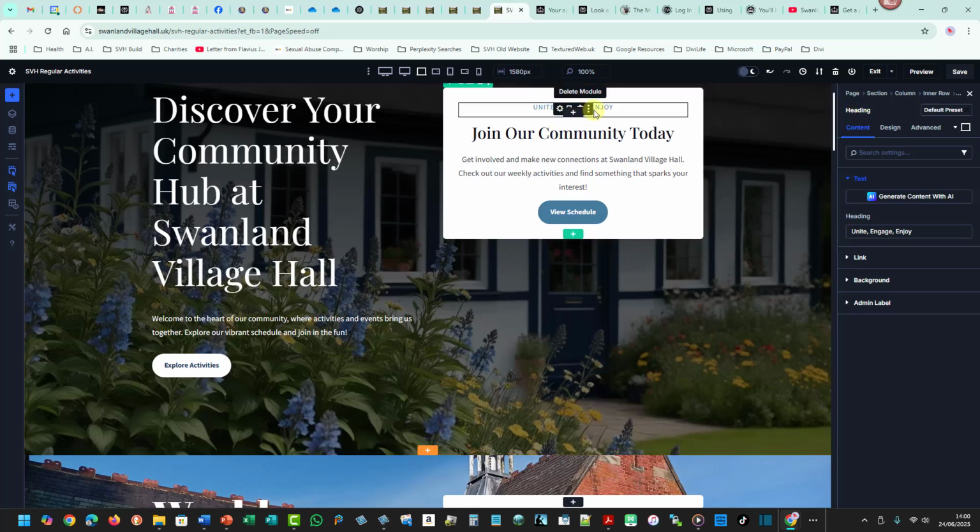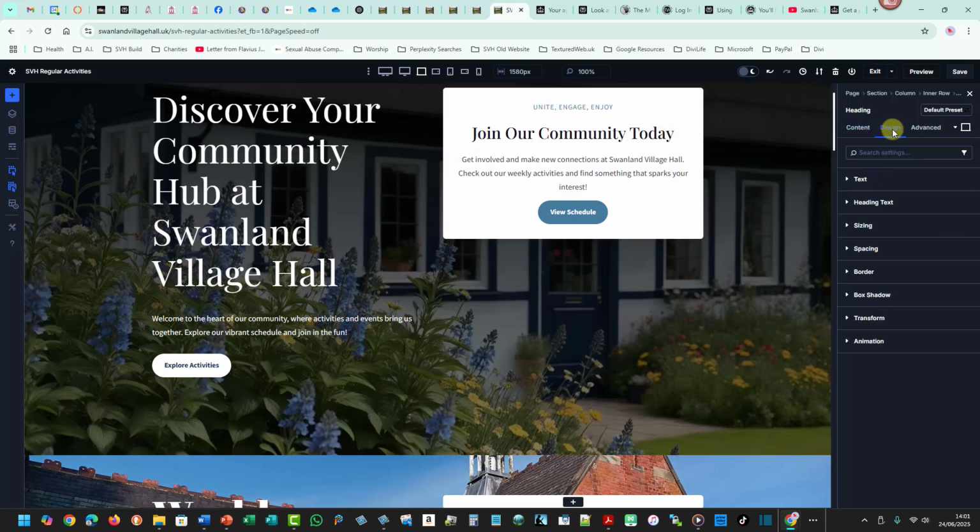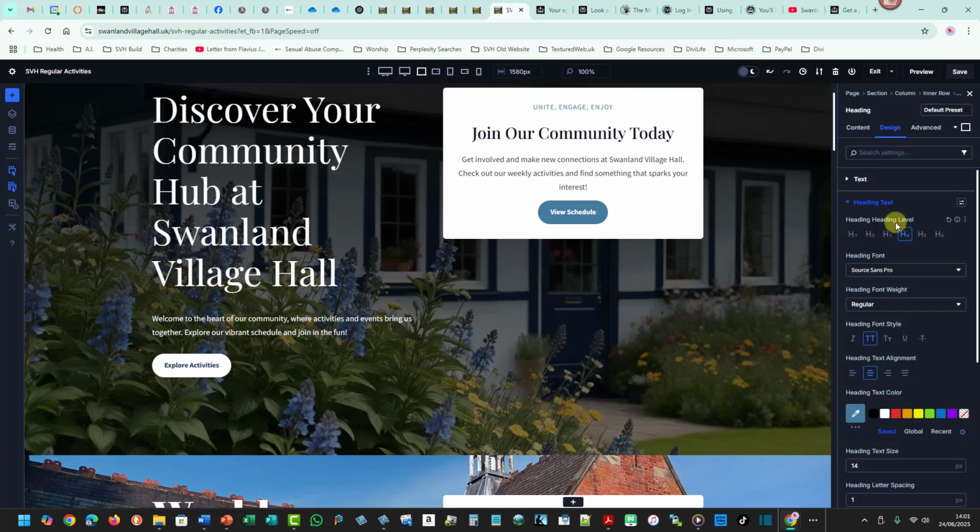So this is a heading, it's not just text, and it's got unite, engage, enjoy in there. Looking at its design, this heading text is called heading 4, and it's Source Sans Pro. It's regular, and it's got a specific colour. I'm going to click on that, and that's the colour just there.